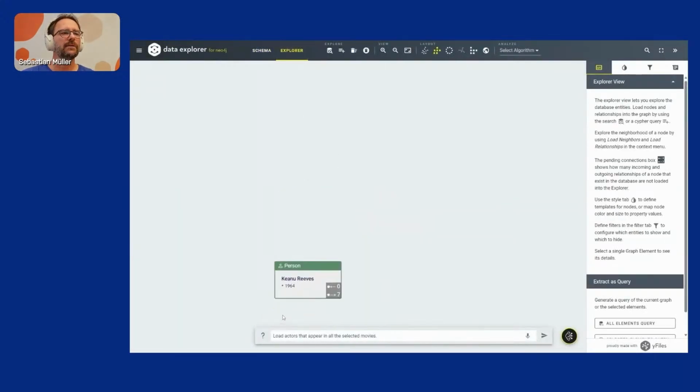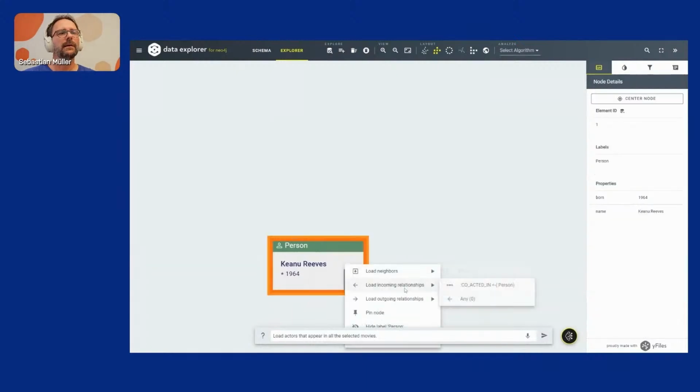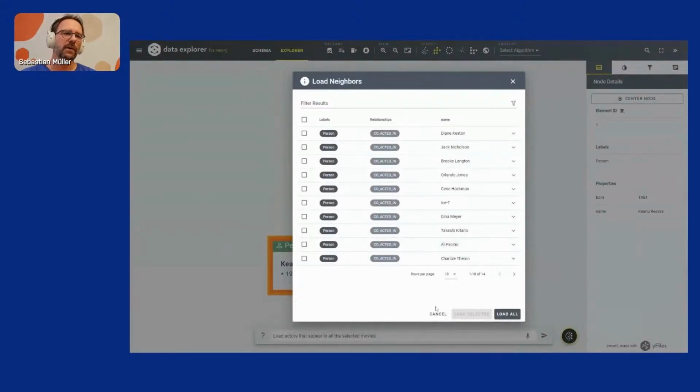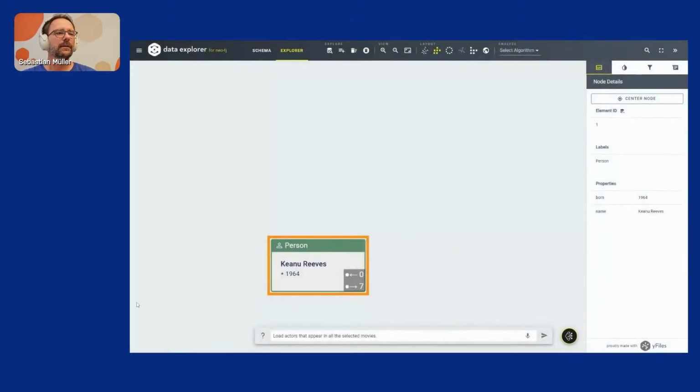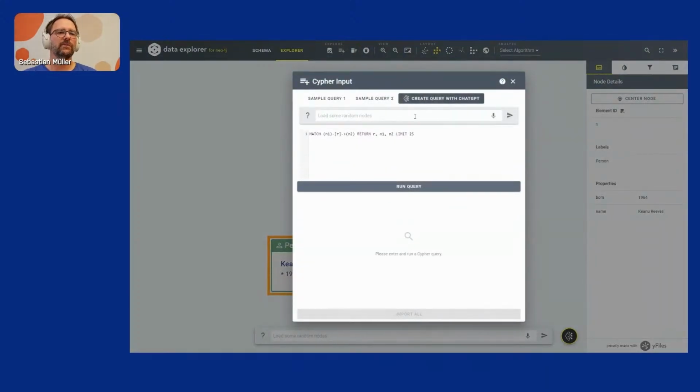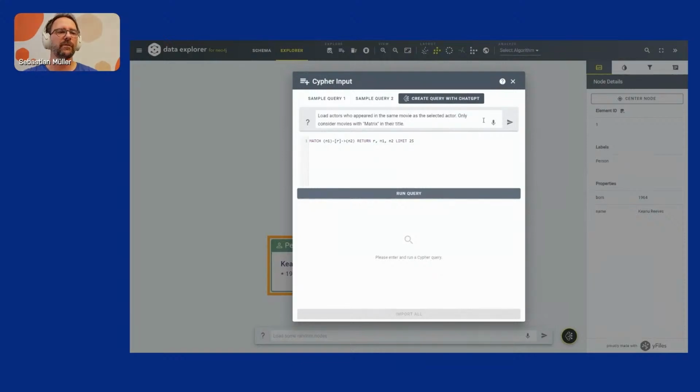In my diagram, I select Keanu, and I can now directly explore the new transitive relationship via the regular UI. And in this case, this gives me a lot of results. Again, instead we can ask the AI to create a more complex query for us with a nice filter applied. I want to find the co-actors of Keanu who appeared in the Matrix movies, but without showing the Matrix movies. This time I go via the menu to let ChatGPT create the query for me.